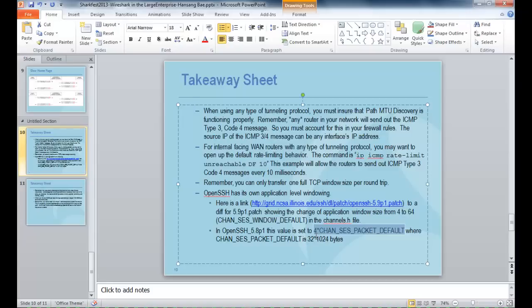The gating factor here wasn't the flushing of the buffer. The gating factor here was the application on the other side said, I got the channel session default of 32K, give me the next one. And OpenSSH does four at a time. Okay. So why was it faster the other way around? I'm sorry? Yeah, exactly. They updated the OpenSSH. Okay, simple as that. Okay, as simple as that.